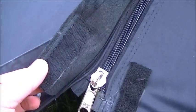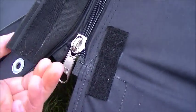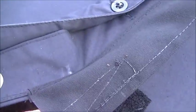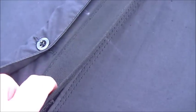Well, there it is in close-up detail for you guys who probably wanted to get some ideas or see how this was actually done. It's all been done really well, to be honest. And it's a really strong sort of waterproofing material.